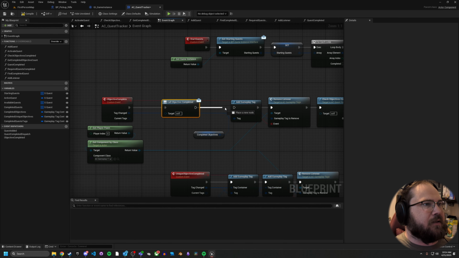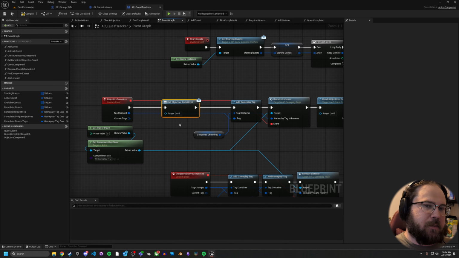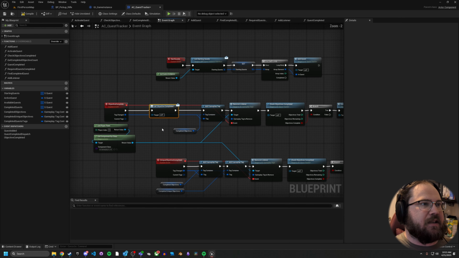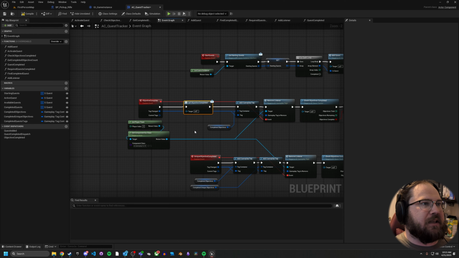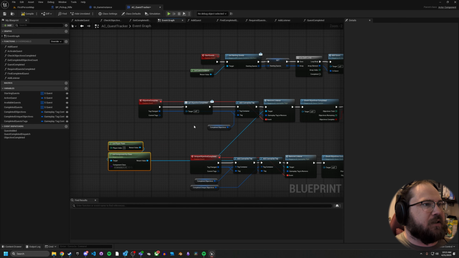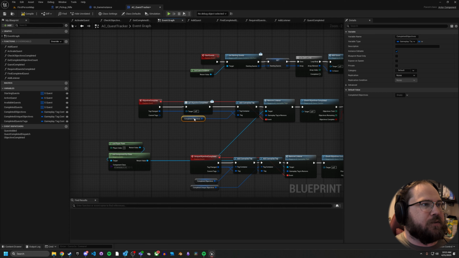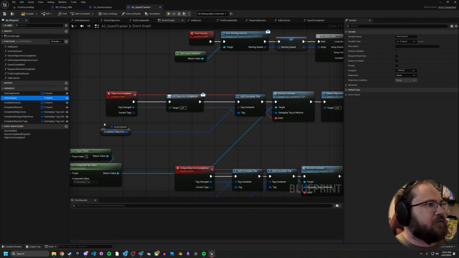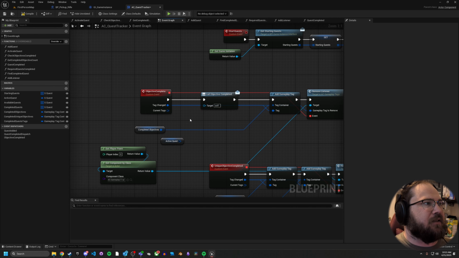And we're going to call it here. What we're going to want to do is actually pass in a little bit of information. We're going to want to tell our UI what has been completed and what hasn't been completed yet. So to make this a little easier on ourselves, we're going to take our tag containers here, take our active quest, and pass in a little bit of information.